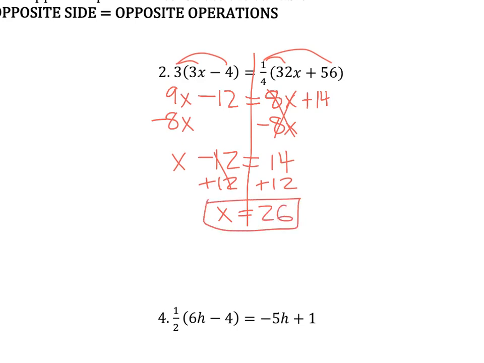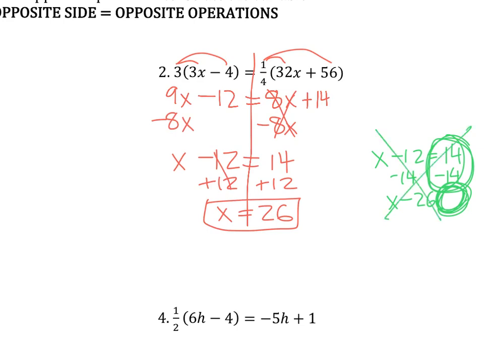Okay. So what you don't want to do with x minus 12 equals 14 is say, okay, I'm going to bring the 14 over as well and end up with x minus 26. Because then you have this nothingness over on the right-hand side, and that'll get people really confused. Okay, so you got to be careful. You don't want to do that. You want to take them to opposite sides of each other.